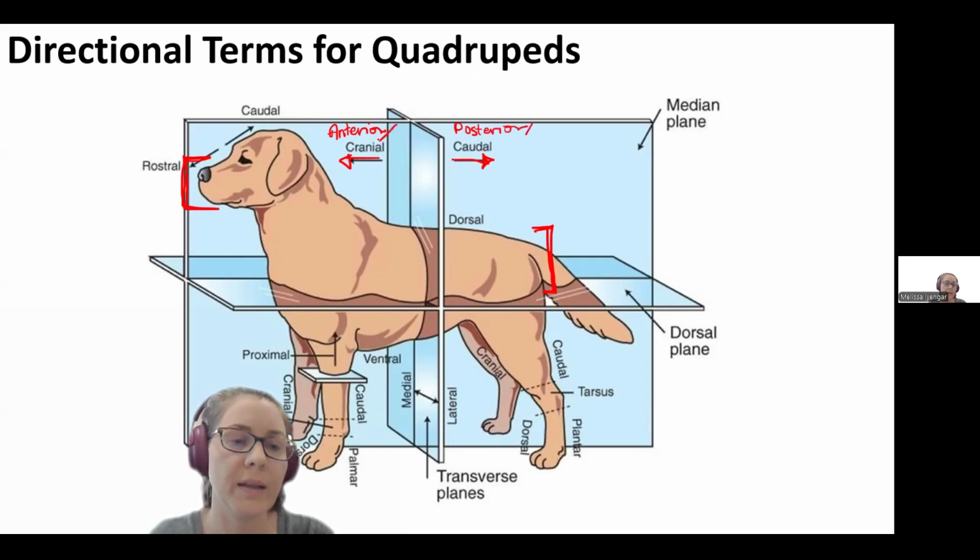So you see how the quadruped changes slightly from the human. And if you don't believe me, you see how it says now that the back of the dog is the dorsal surface and the belly of the dog is the ventral surface. So when you're going towards the back, that's dorsal. When you're going towards the belly, that's now ventral. You can't use anterior and posterior in that sense. This is just to help you make sure that you understand when you get your dissection specimens in class, you have to lay them on their dorsal surface or their ventral surface.